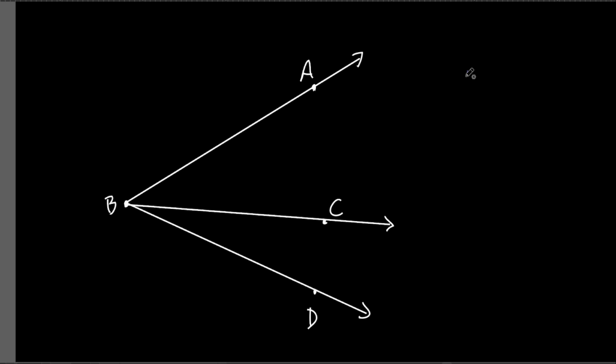So let's take this top angle, this angle right here. Okay, what would I call that? No, an angle, 3 points. Vertex has to be in the middle. Let's finish this up real quick. So I could call it angle ABC, that one. What about this little skinny one down the bottom? What would I call that one? Now B's got to be in the middle. The vertex has to be in the middle. What do I call the whole big angle? The whole big angle. ABD.